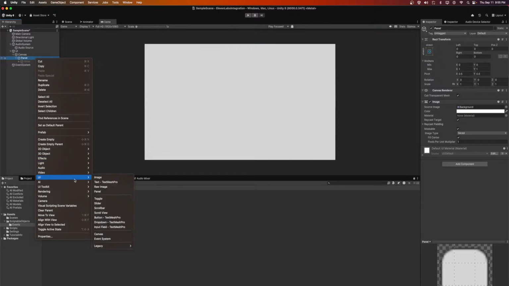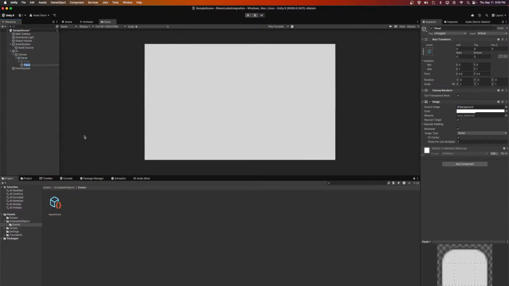I'm gonna add this, which is gonna be just for debugging. And let's see what we have here. How does it look?